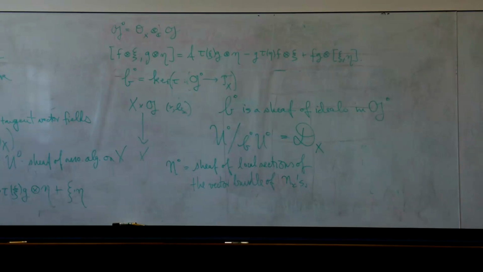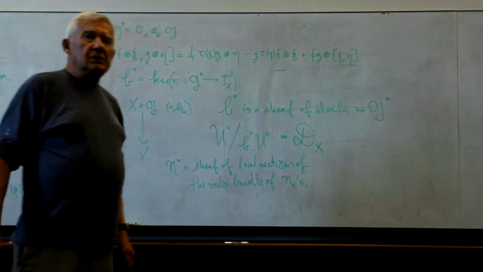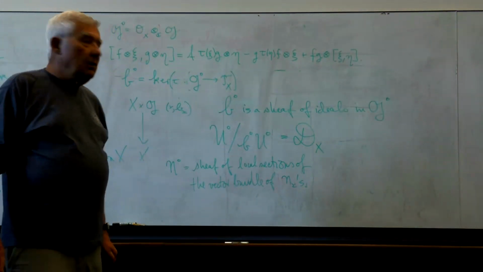Well, I think maybe I'm just asking: what are the stalks of B naught? Because G naught is just, I mean, the geometric fibers are just Borels. And so wouldn't we get a sheaf of Lie algebras as the quotient? Like if we have a sheaf of ideals inside a Lie algebra, then the quotient should be a Lie algebra. Oh, sorry, it's a sheaf of ideals as an OX module, not as a Lie algebra. It's not a Lie algebra.